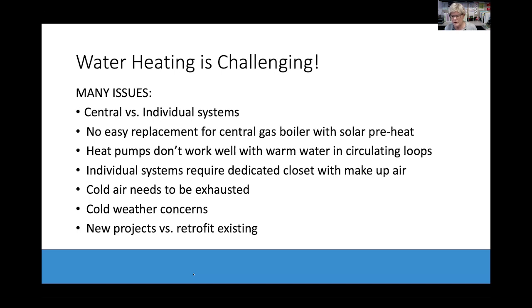And then if it's individual systems, especially in retrofit situations, but also true in new construction, the heat pumps are bigger just in physical size than the typical electric or gas water heaters that have been in the tiny little closet. And so they're not fitting in that closet just as a physical consideration. And then the reality of heat pumps is that they need anywhere from 700 to 1,000 cubic feet of free air to function properly. Well, that's equivalent to a 10 by 10 by 10 room. And so who in affordable housing has the space or the budget to build rooms for the water heaters? So no one, of course.